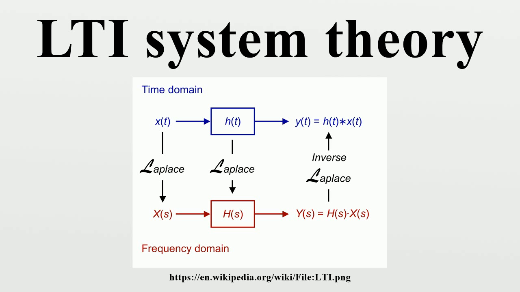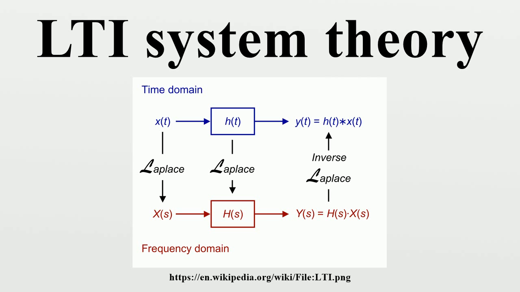Causality: a system is causal if the output depends only on present and past, but not future inputs. A necessary and sufficient condition for causality is that the impulse response be zero for negative time. It is not possible in general to determine causality from the Laplace transform, because the inverse transform is not unique. When a region of convergence is specified, then causality can be determined.